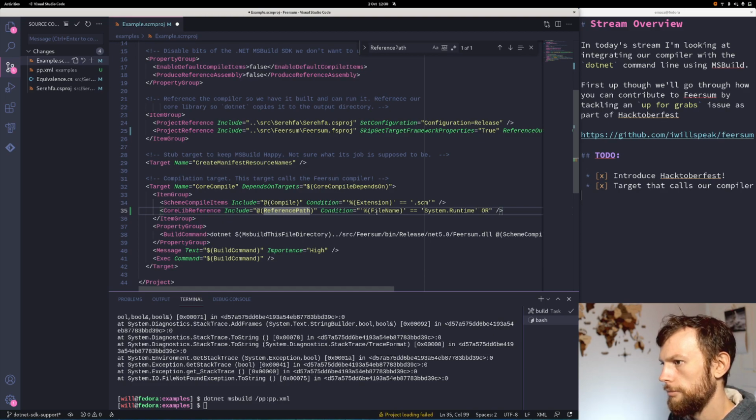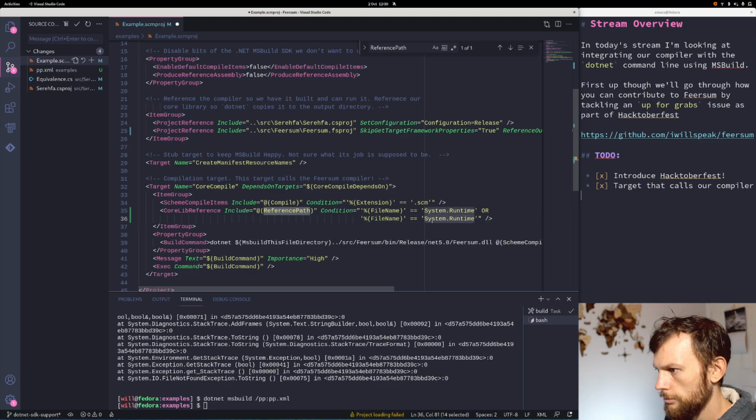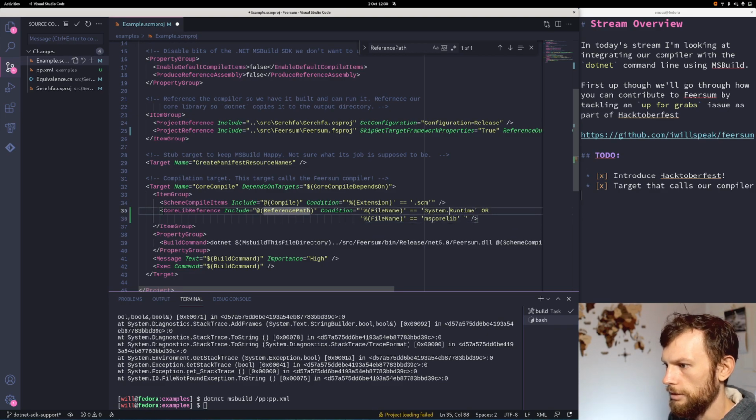Or, and let's do, because we know that it could be mscorlib as well. And then let's put some spaces around this because it seems to be the convention to wrap your string so that you don't get confused by whether or not there's an opening or closing quote like that.